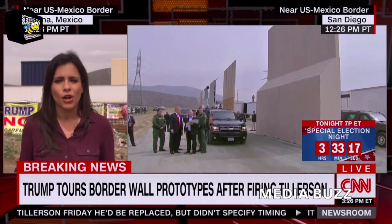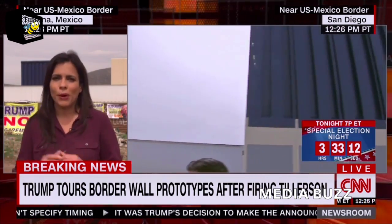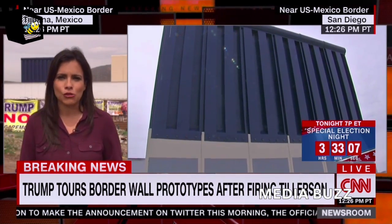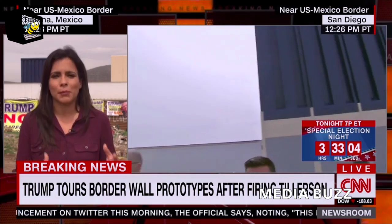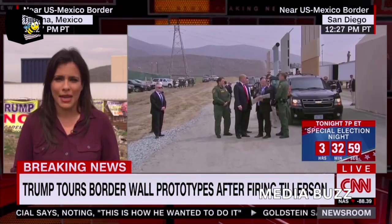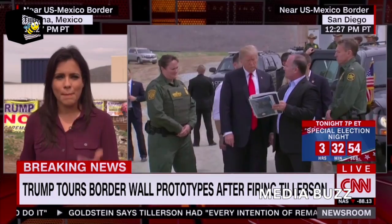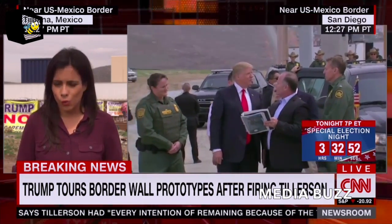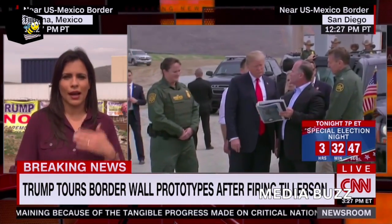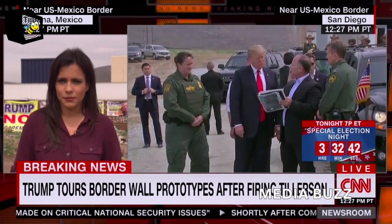So as we have been here talking to people, yes, there's been a lot of curiosity as to when the president will arrive. The protesters actually brought a piñata of President Trump, said that they were going to burn that piñata, and then said, no, we've changed our minds. We want to make sure they know that we are coming in peace. We simply want him to know that this will not solve the problem. Mexico will not pay for the wall, and we believe in bridges, not walls, on the border here between Tijuana and San Diego. Brooke?